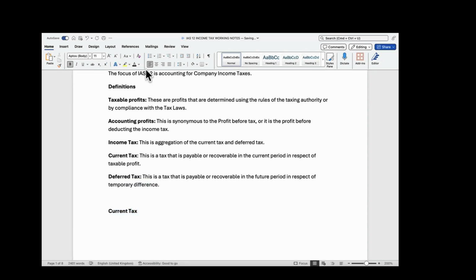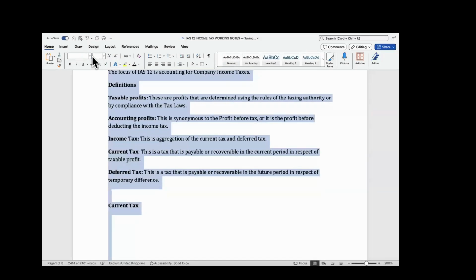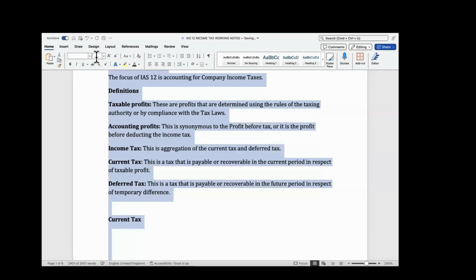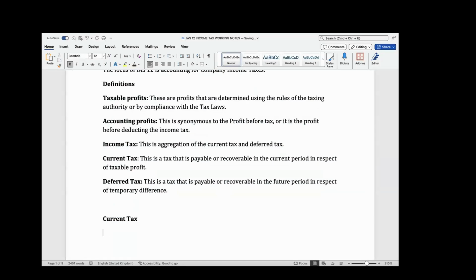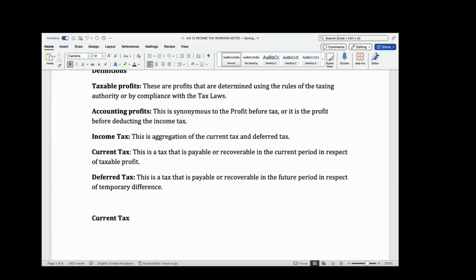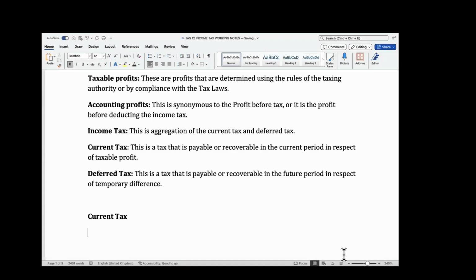Let me see. I think I have a message. Yeah, Christopher said I should increase the font size. Okay, let's see if we can increase it to 12. Christopher, is this okay? Sorry, I used the wrong language, to zoom in. Let me see. It's already at 200%. Okay, many of us use less. Okay, thank you all.